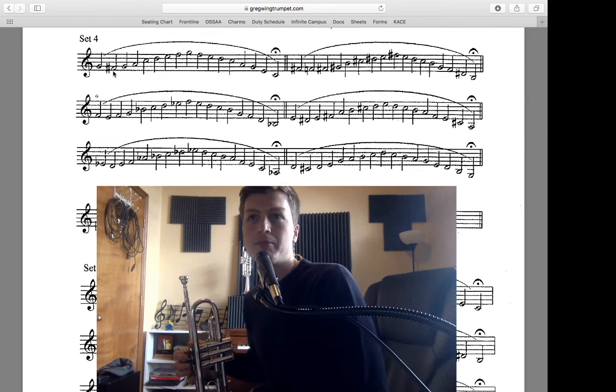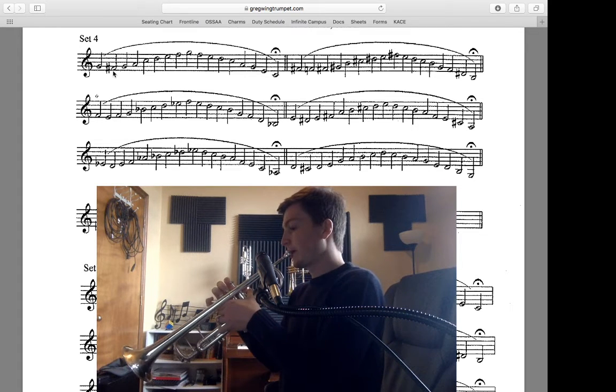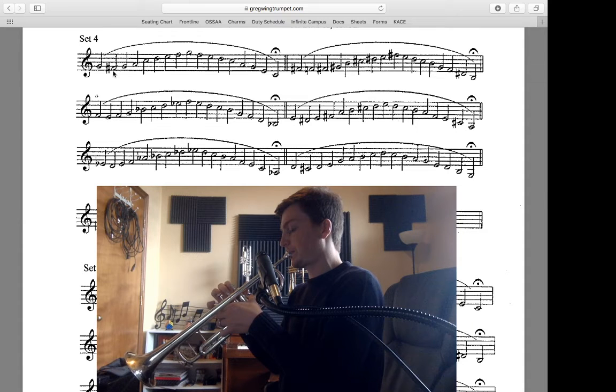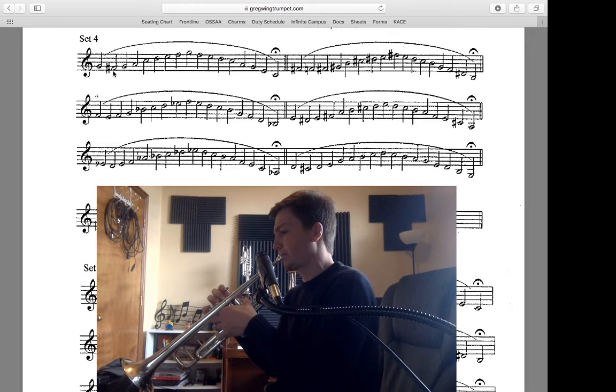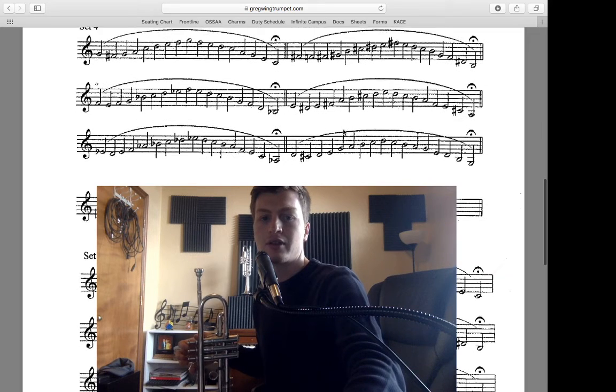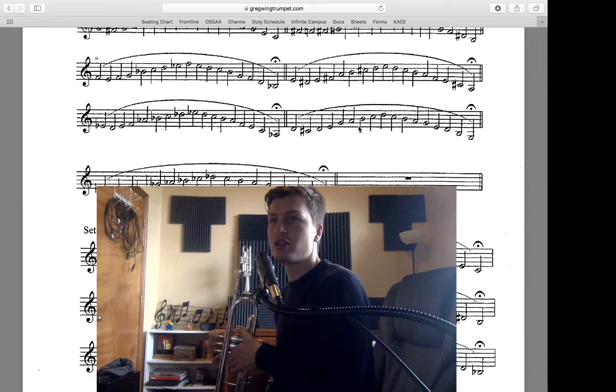Okay, and measure 5 now, I believe. 1, 2, 3, 4, 5. Yeah. We're in the key of A flat for this one. Make sure you guys can see the next one. Yeah, it looks like you can. Okay, so we're on this one right here. This is the key of G.